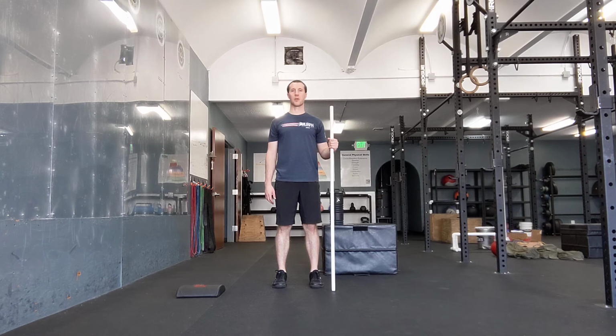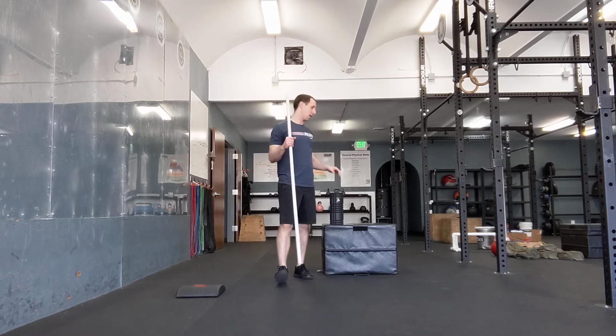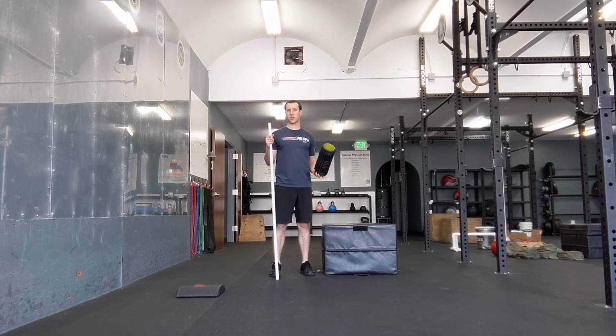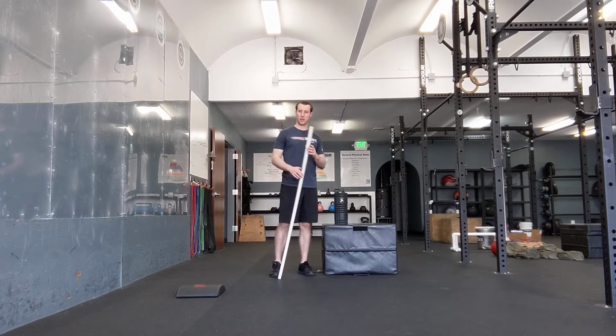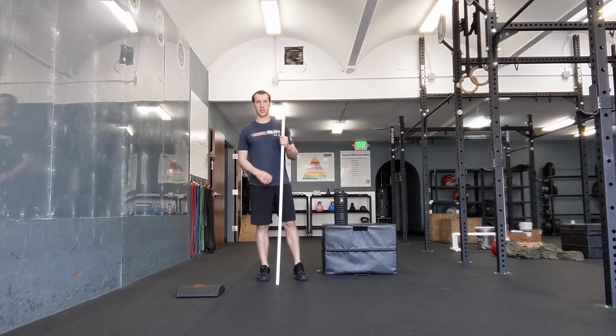For today's mobility routine, we'll be working through the mid-back with some exercises. What are you going to need? PVC or a broomstick, something like that. I'm also going to use a foam roller here. This doesn't have to be a foam roller. A yoga block works great, something just to be able to drive your knees against. We're going to have it in between the legs here. Also something to sit on. We're going to need a pad and some wall space. So a little bit more equipment today.